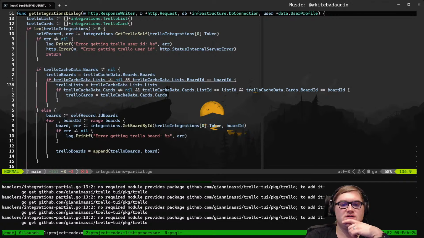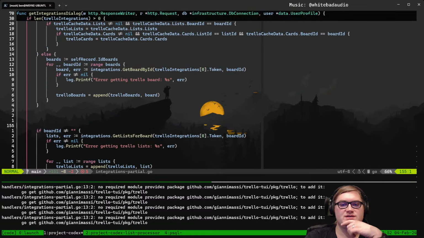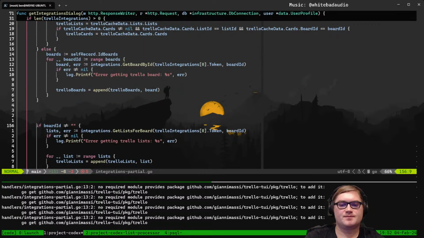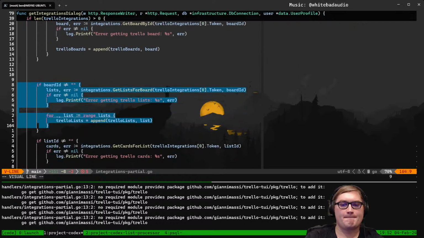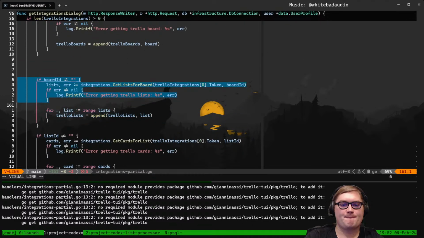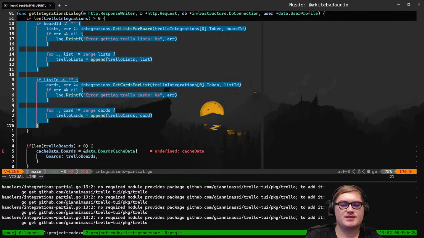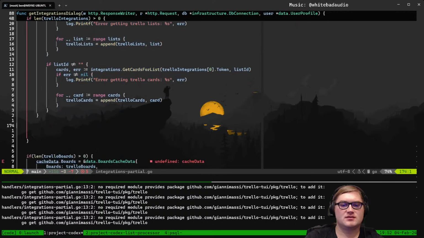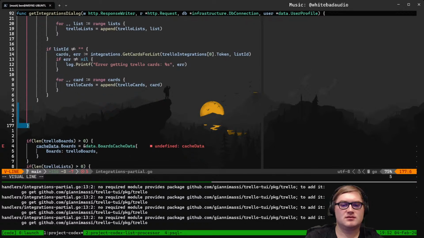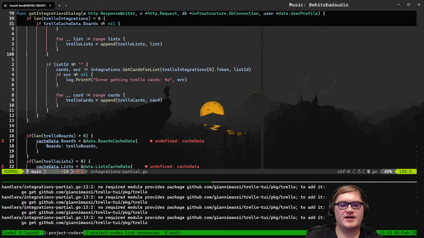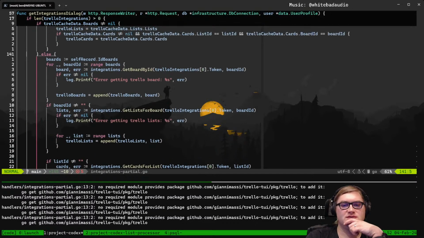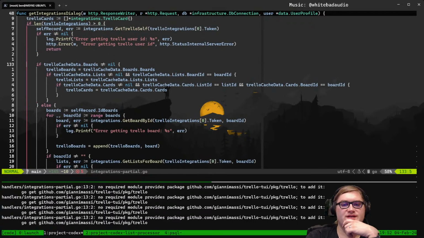If the boards are null, then we just continue to do this. Is there any way to flatten this out? Any way to flatten this hierarchy out? Because there's a lot of nested junk in here that I really don't want to be nested like this.